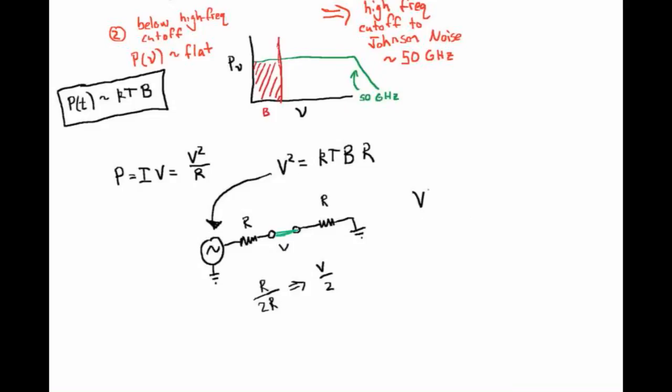So for V², you'll often see the equation for Johnson noise written as V² equals 4KTBr, where that 4 just comes from the power transfer through the system. And one last little thing, you may have noticed that I dropped the 2 in front of our 2KT that came from our setting the kinetic energy of the electron to the kinetic temperature. And I actually dropped that 2 on purpose. We were doing kind of an order of magnitude derivation. If you did it in detail, taking into account the fact that not all of the velocity is oriented along the length of the resistor, you'll find that that factor of 2 drops out there. So this equation down here is the full equation for Johnson noise.